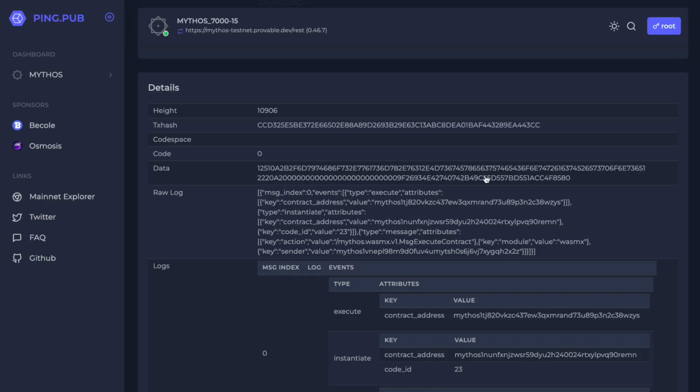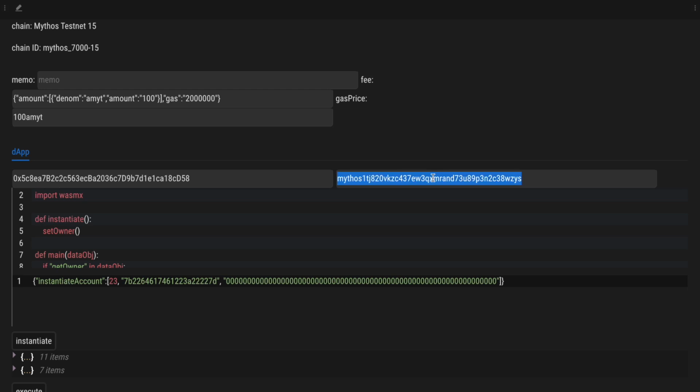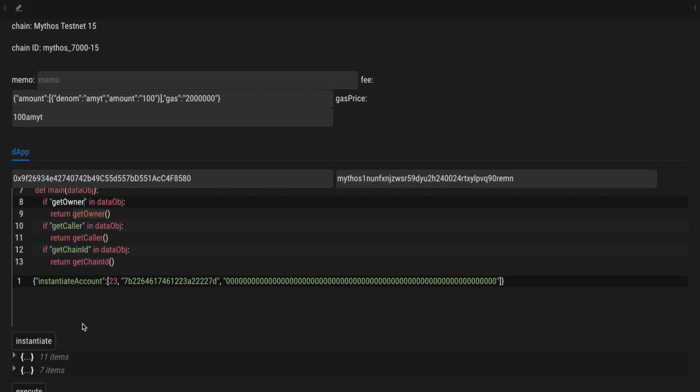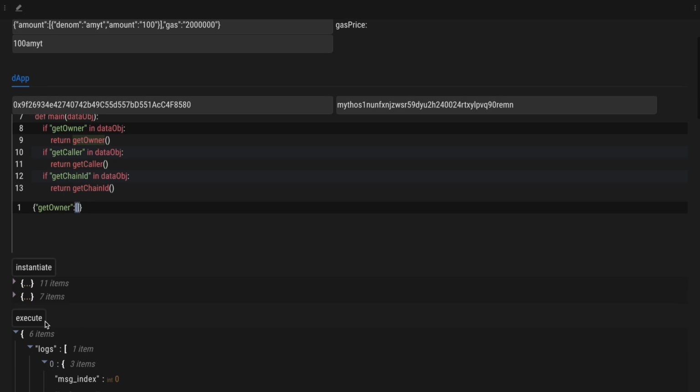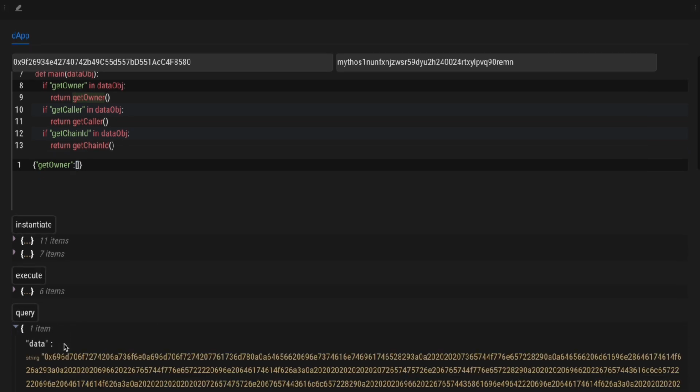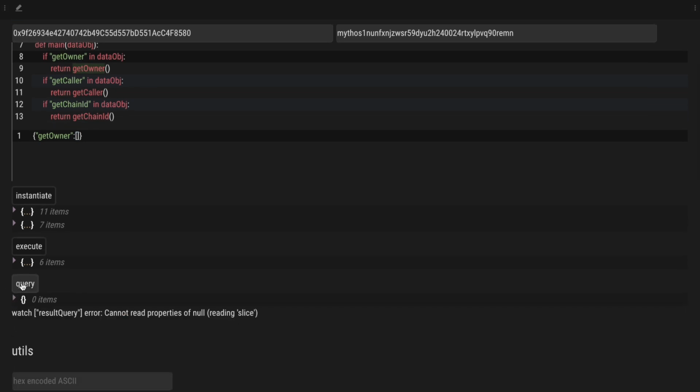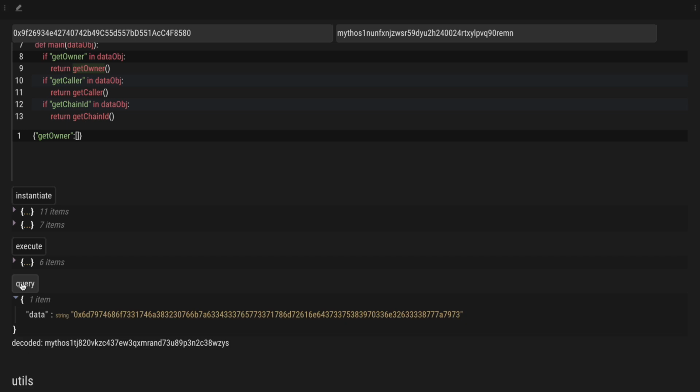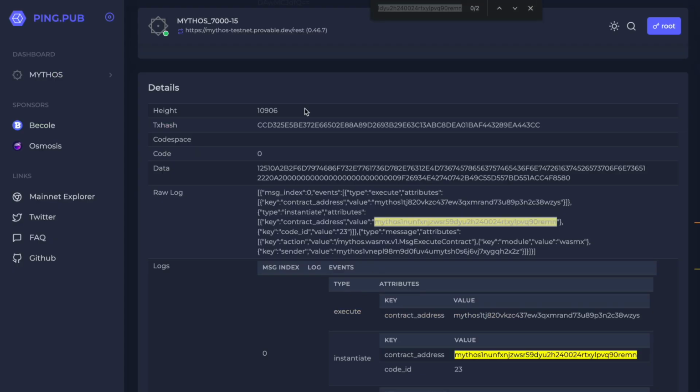So let's load the new contract address here and then call getOwner. And this is our previous factory contract address.